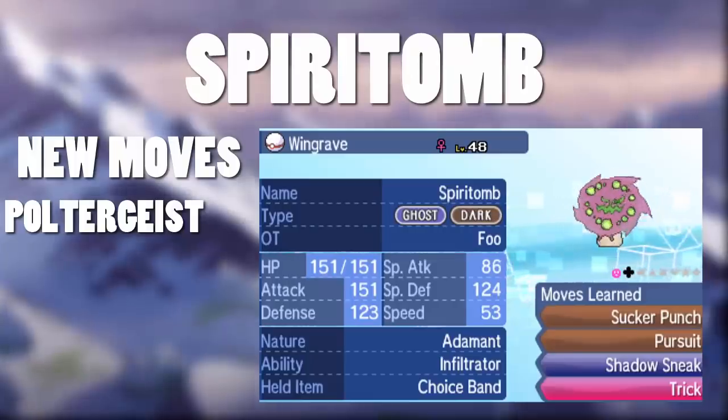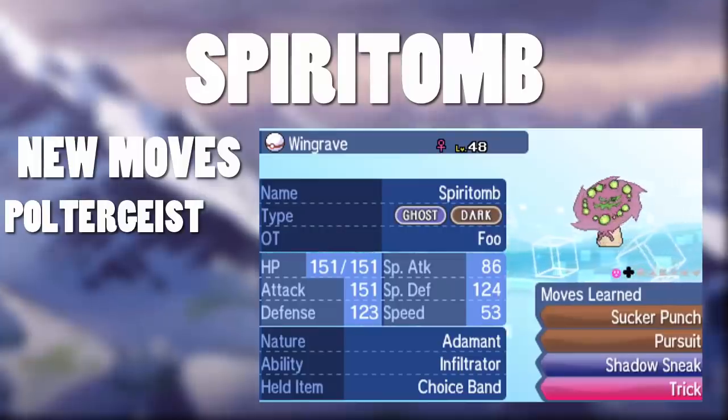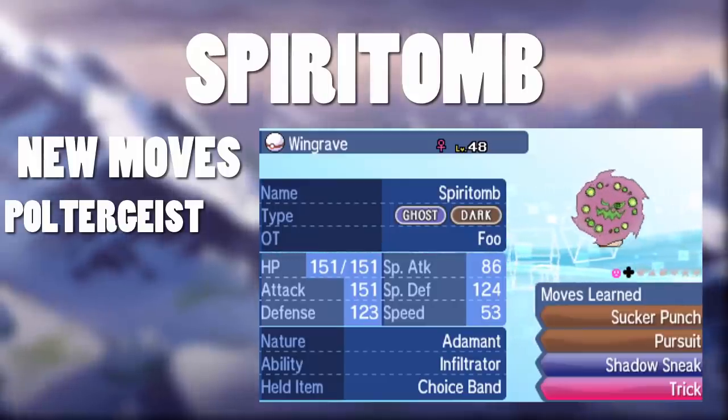So having Poltergeist there as a powerful STAB Ghost type move is fantastic, especially because Max Phantasm is so good. It will reduce the opponent's defense, making the next Max Phantasm do even more damage. So Poltergeist is huge for Spiritomb.